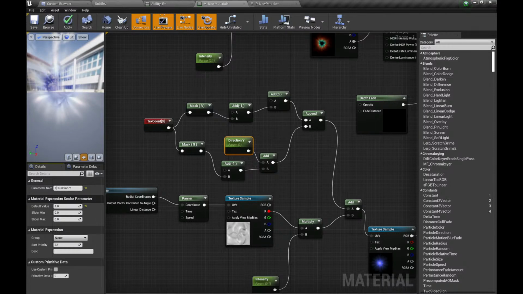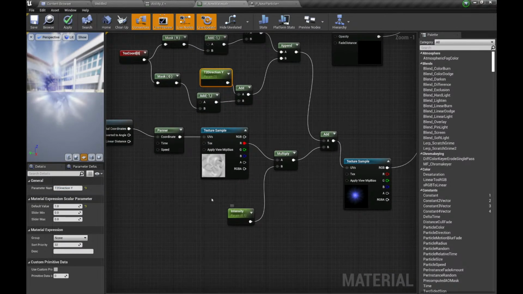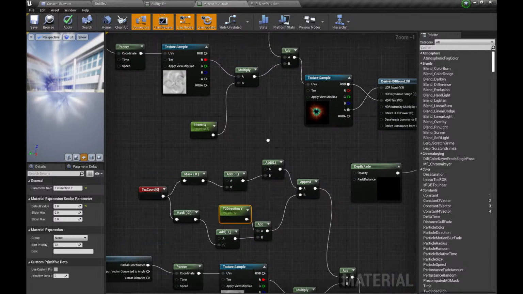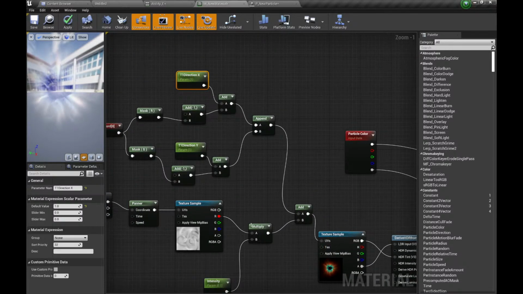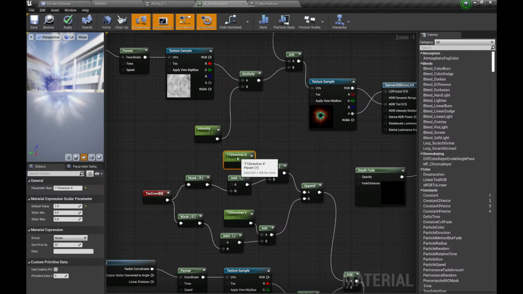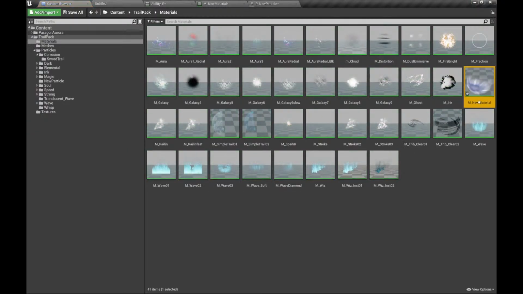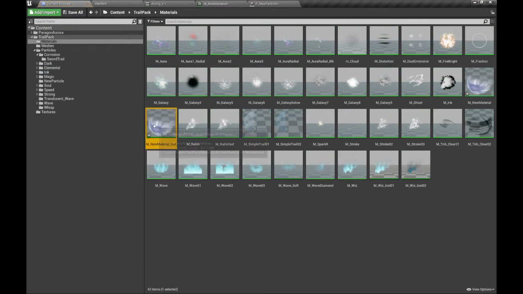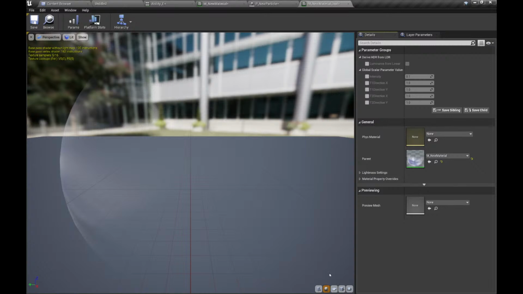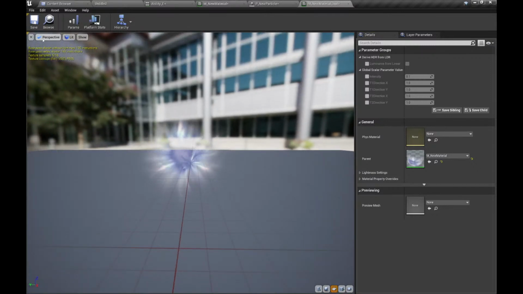This is texture 2 direction Y, and we didn't copy this. I'm making a lot of mistakes. Texture 2. Okay, so let's now make a material instance. And let's make it live.